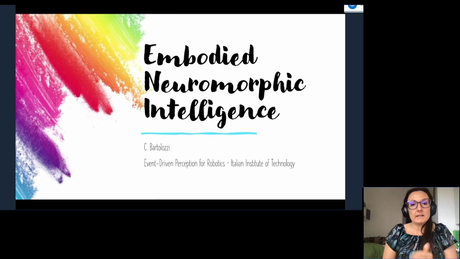Now, this is an example to show you how the data representation can influence the algorithm. The example that I give you is to detect corners in the stream of events. Corners are very informative features in vision. For example, if you want to compute the motion of something, if you have corners, you don't have the aperture problem, so you can compute the real motion and not only the motion that is perpendicular to your edge. So it's one of the basic computations that is done in computer vision.